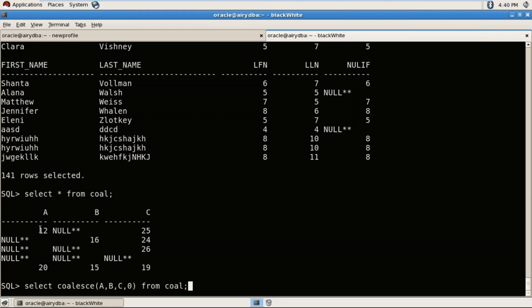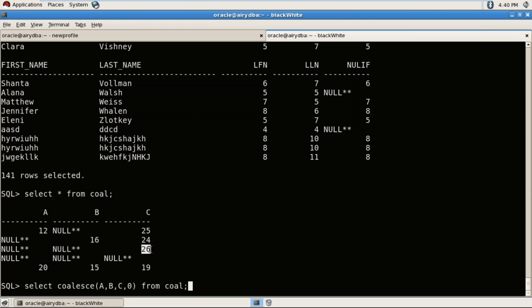So it will take the first row, as A has some value. So it will return you the same value. Because it has received some value, it is not going to check the second one, B. So it will jump into the second row. For the first it will receive null, so then only it is going to check B. It will get the value of B as 16. So it will jump into the third row. It will receive null, null.